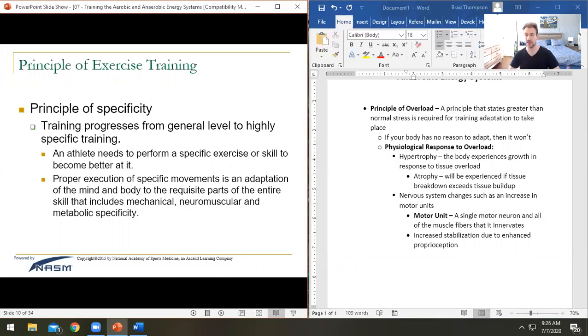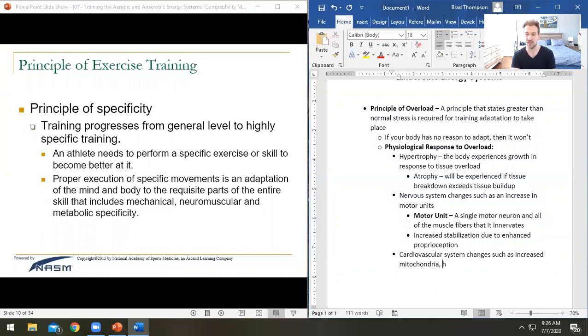If you were to look at me wobbling like this, and then slow that down with a super high speed camera, my nervous system learned this position, this position, this position, this position. Well, it learned all of that. And so all that information is coming in, so your brain gets better at it. So that's one of the responses we're going to experience to overload. So if we understand that, these are some really basic responses to overload. By the way, one that's not mentioned in the PowerPoint here, but I'm just going to look at, cardiovascular system changes, such as increased mitochondria.